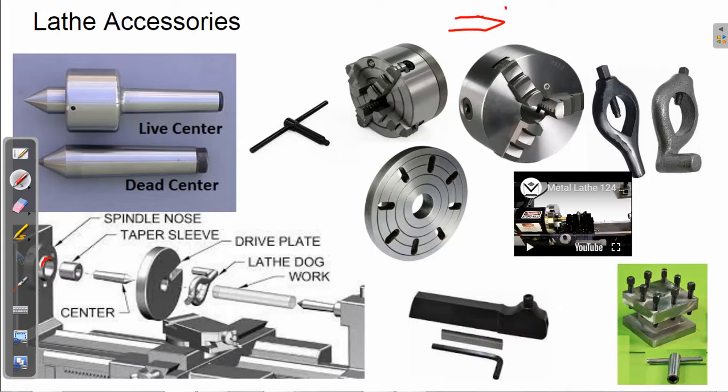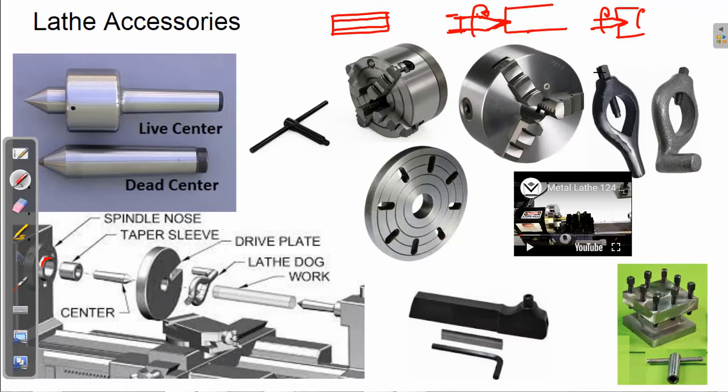So if this is the spindle and this is the job, and the power is coming to this, this is the spindle. A spindle is nothing but a hollow shaft. This is what is called the spindle. Inside that spindle, the center is there. So power is actually coming to the center. The center is rotating, but the center is basically a cone-shaped thing. The job end is also a cone kind of thing, and this center is also like this. So by rotating the spindle, it is not possible to rotate the job.